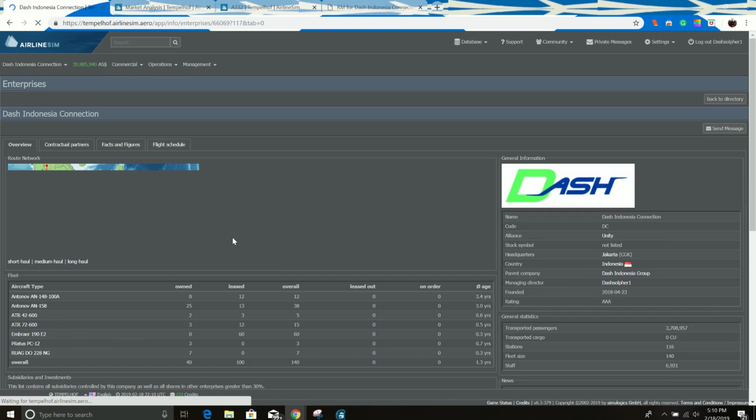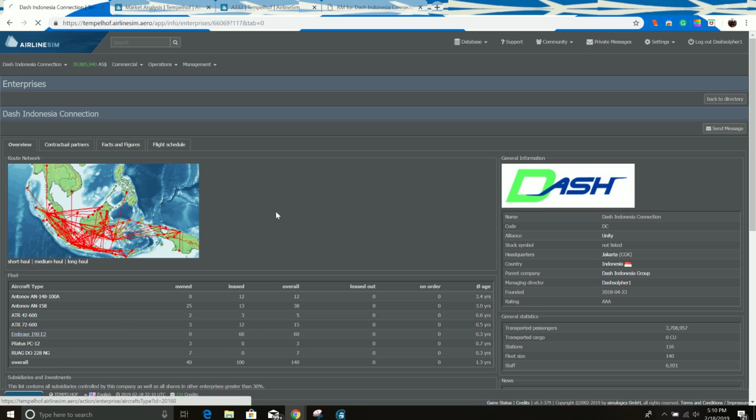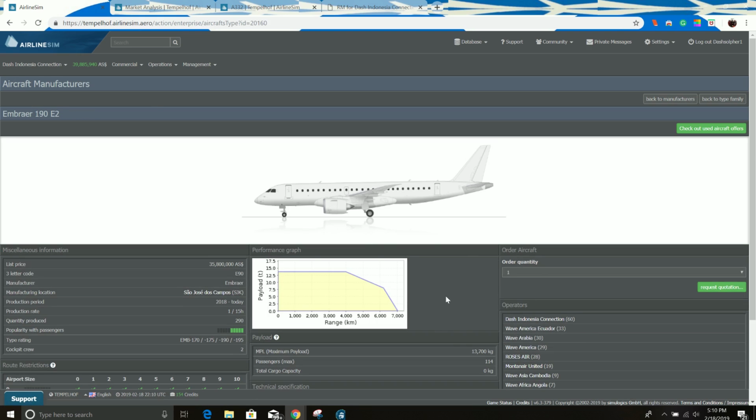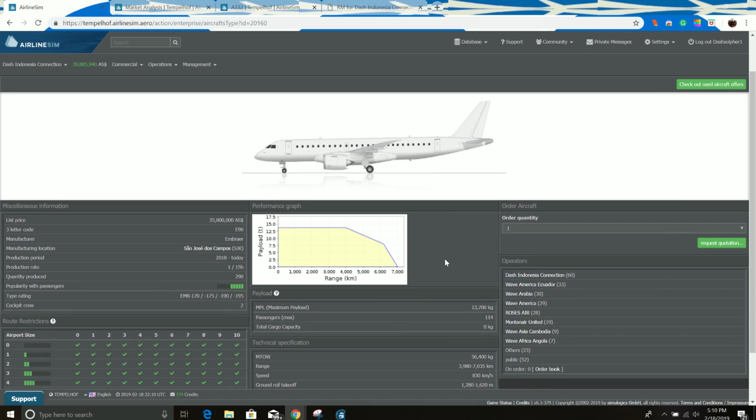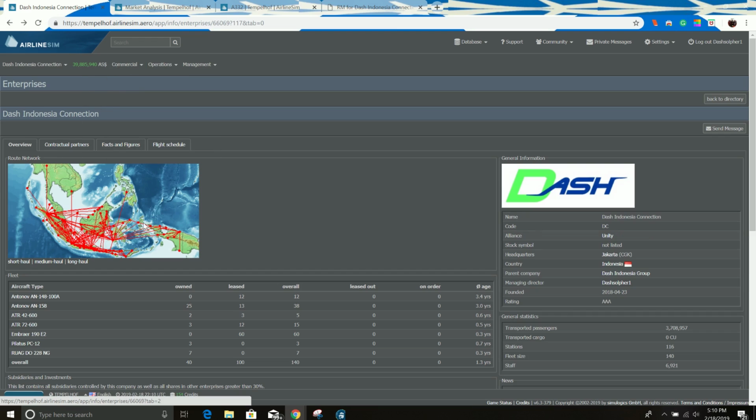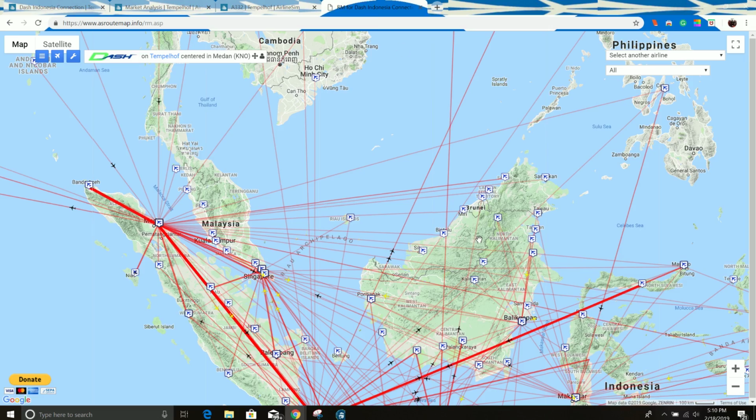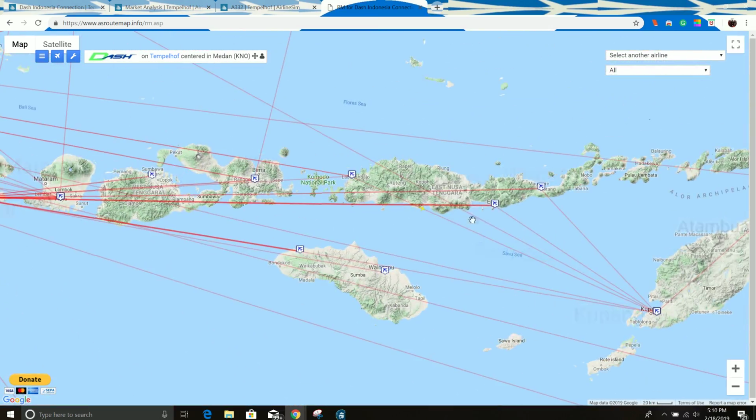As you can see, this is the largest operator of the E190-E2, which is a relatively new aircraft to this server. Tempelhof is an old server, so some things may not mimic real life as much as the new servers do. As you can see, this is the fleet. We operate some props and some short-field aircraft, mainly to serve the places that nobody else can. One destination here, for example, is Echo November Echo, which has, I believe, a 700-foot runway that no other propeller aircraft can get into. So that's how that works.